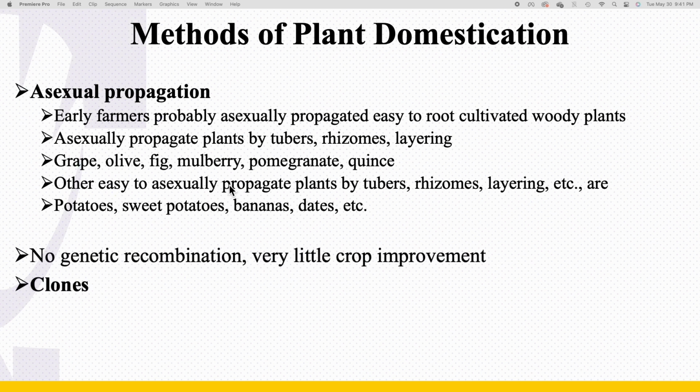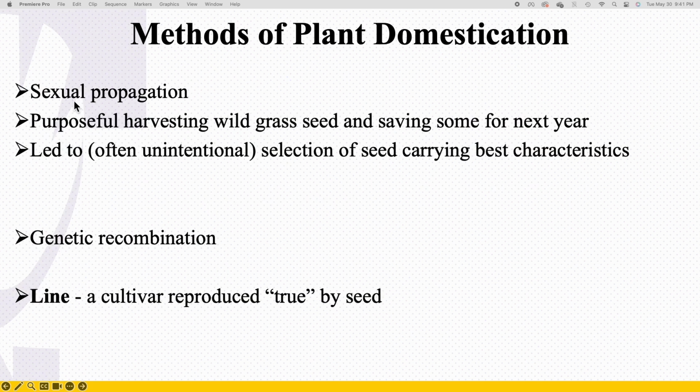With that one cutting, one of the problems is that there is no genetic recombination. I basically get 50 perfect clones because the genetics are still the same as the mother plant that I cut it from. So that's why asexual propagation doesn't really fit into crop improvement, but it is one way that we can increase those numbers. We just don't get much genetic recombination, so there's not much variability, and everything looks the same, acts the same, and has the same characteristics.